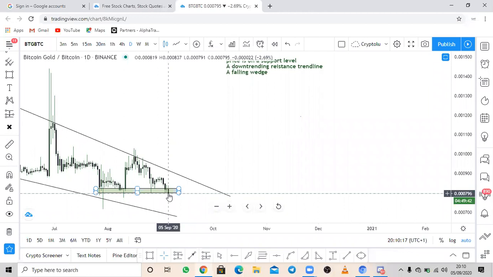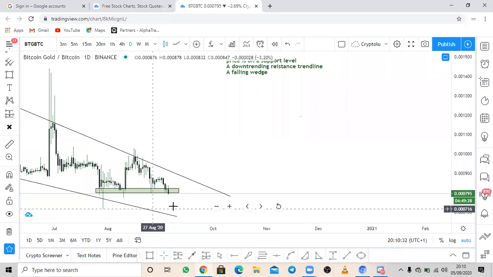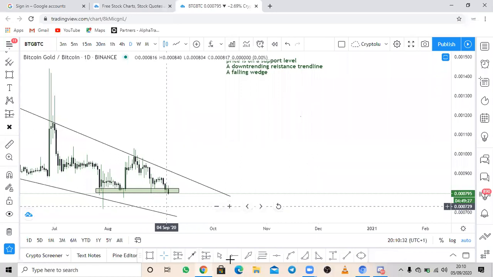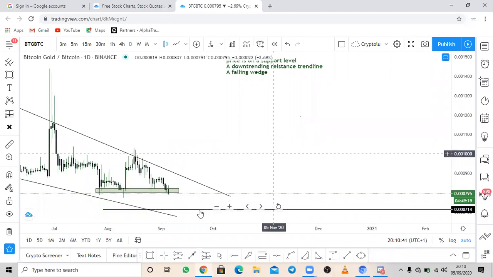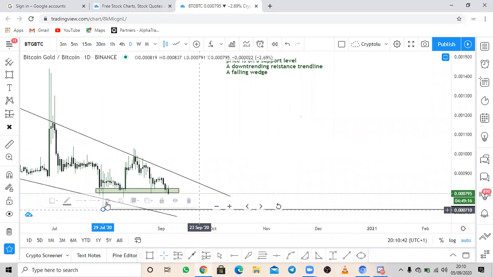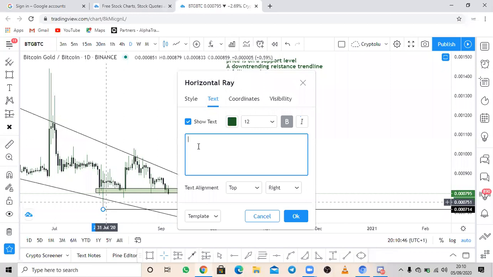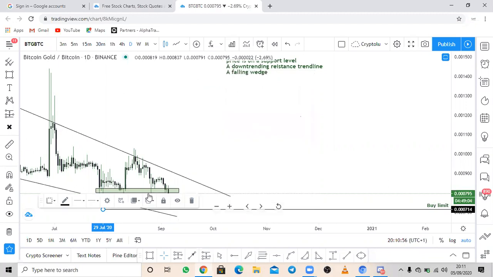So this is just like using the if-this-then-that method. That is, I'm actually expecting two things to play out. Either it should go up from here, and if it goes up from here, I'll make money, and if it goes down to this level here, I'll also still be in the trade. Okay, so I can have my buy limit around here. Okay, let me label it. So my buy limit should be around that level, while my current entry will be at this point here.